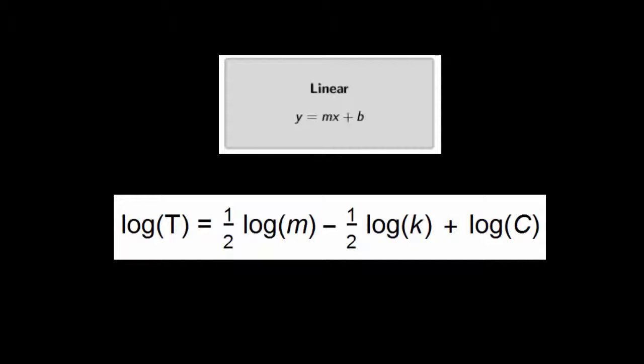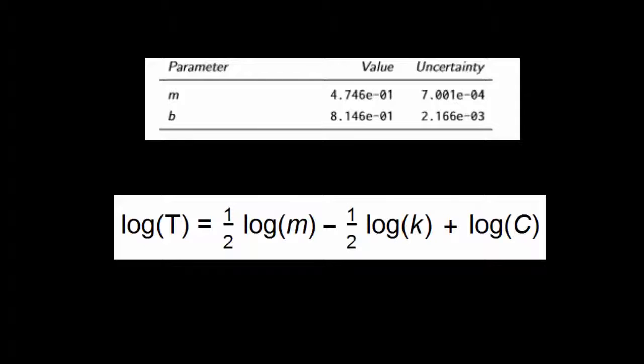From dimensional analysis alone, we would expect the log of t to relate to the log of m through a factor of 1/2, and this is indeed what we see when we look at our data. We notice that the uncertainty doesn't quite get us to that 0.5 value that we expect through pure dimensional analysis. But there are a lot of things that could contribute to this fact.